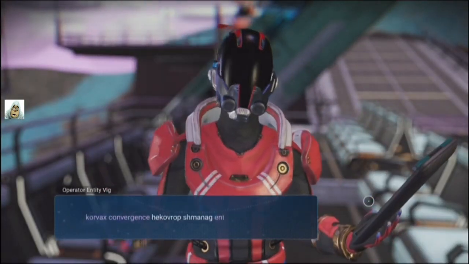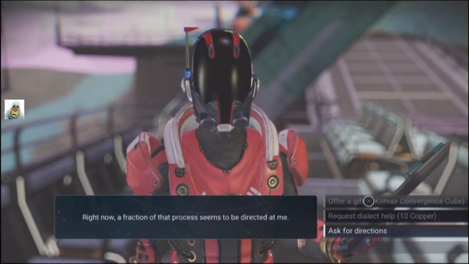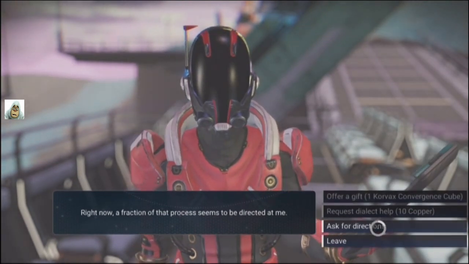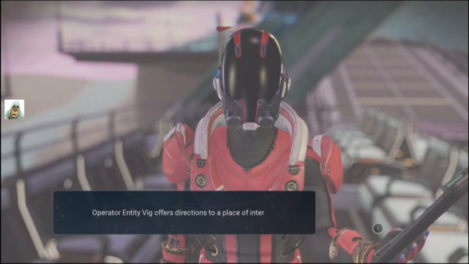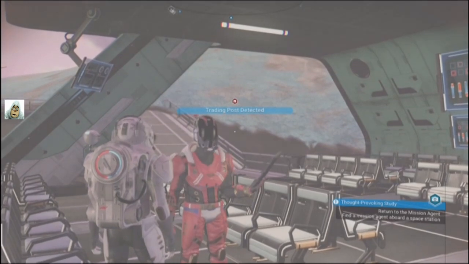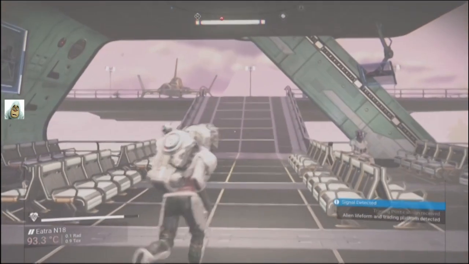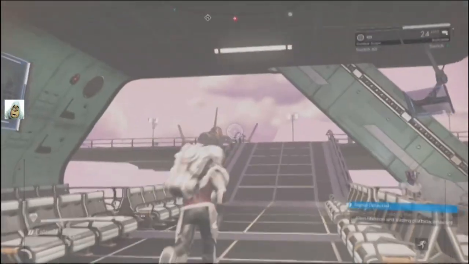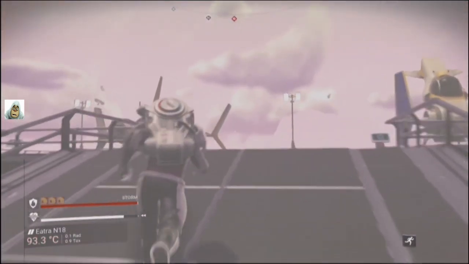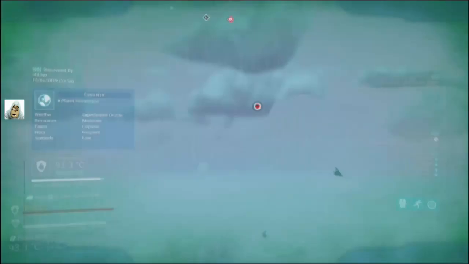Operator entity, Vig. Well, let's ask for directions, shall we? Might find me somewhere important. Obviously, blah blah, place of direction. Trading post. Well, another one. Well, this one. Thanks, you damn ass. What was the point of that? None, really. Oh, look, budgie bats. Let's go, get a picture again. Well, scan at least. No point in having a picture of these because you can hardly see them.